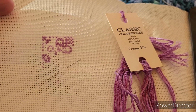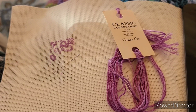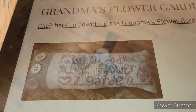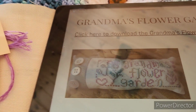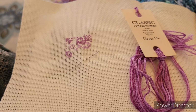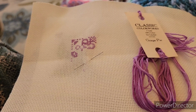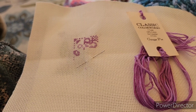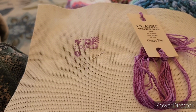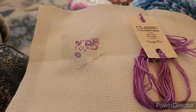I have been working on this a little bit. This is only going to be like 9 inches wide by almost 2 inches high. So I'm not sure if I will finish it as a pillow like they did there, or what I'll do. But I have this one, and then she has a couple other freebies that I'd like to show you, but they don't all have cover pictures. She has a spring one, another flower one, a summer one, but I also have a freebie from Sweet Wing Studio that I want to start too, and that one's only going to be like a 2x3, something like that.